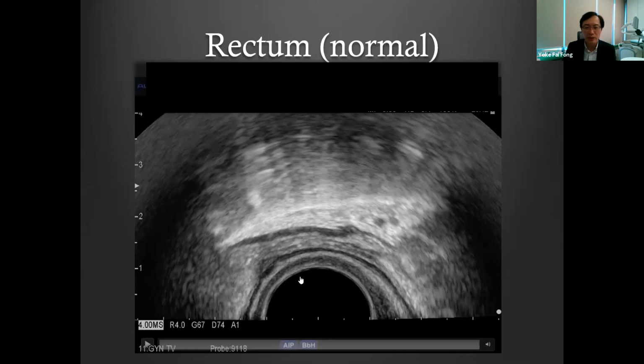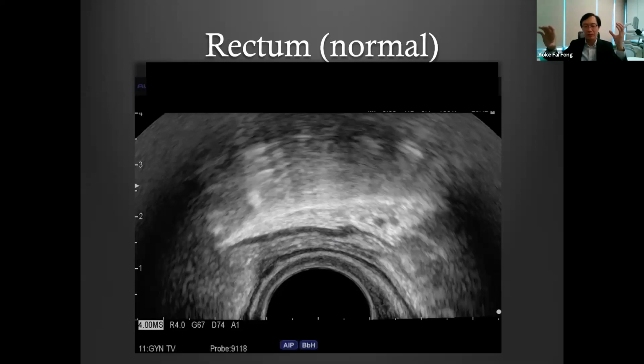So you can actually see over here. This is my probe over here, right? You can see the layers over here already. Okay, so this is white, black, then white, and then black again, and then inside here this is the lumen. Again is lumen, right? And then black, and then the white, the black, and white again. So this is actually the lower anal region over here, right? I'm seeing the whole segment already.